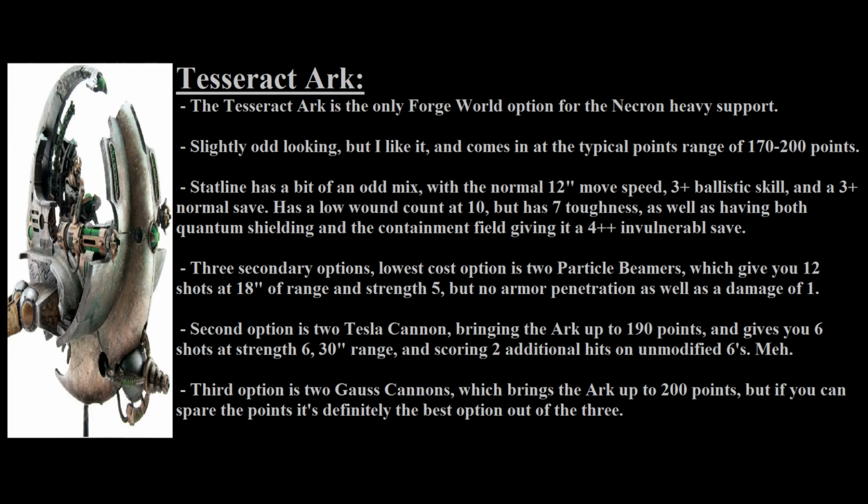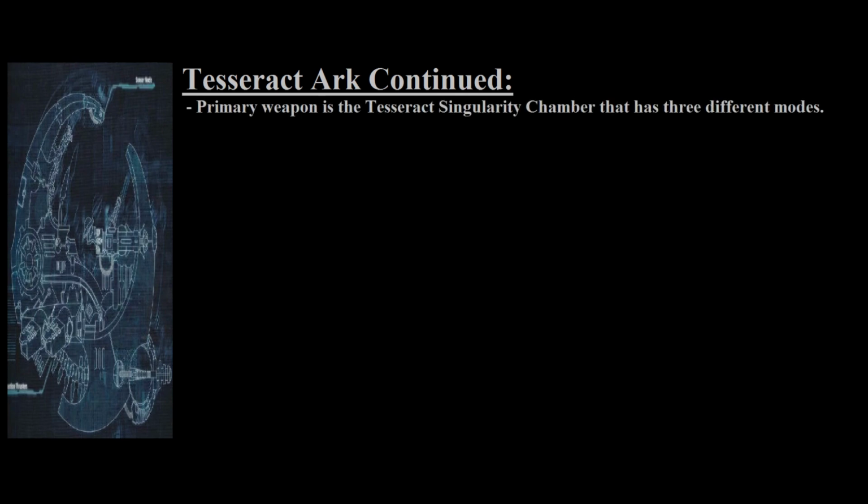If on the other hand you're looking to reduce the points cost, the previous 2 options can be taken, although they'll be rather negligible in comparison to what the Gauss cannon can do. For the main weapon, the Tesseract Ark carries a Tesseract Singularity Chamber that has a total of 3 different profiles, each of which having a different range profile, and you can choose any mode when you go to fire this weapon.